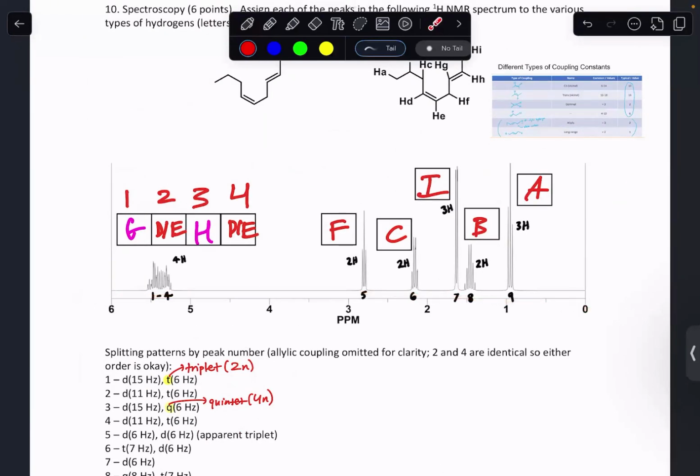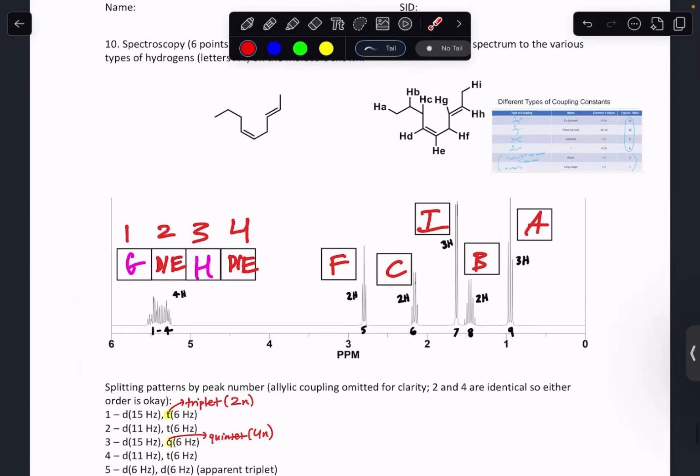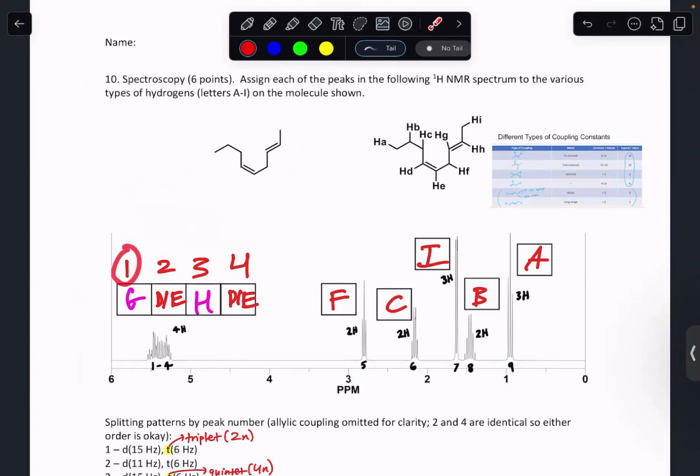Yeah. Wouldn't it be based off of G being more de-shielded? It is closer to the other double bond. Yeah, so that is another way that you could think about it. G here is more de-shielded because it's more to the left side, whereas H is more shielded because it's more to the right side. And G here is closer to the other double bond. H is farther away from the double bond. So that is another way to look at it, right? G is more de-shielded, H is more shielded. So that's why G is more to the left side, H is more to the right side, right?